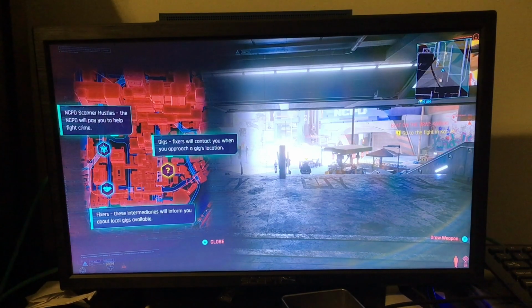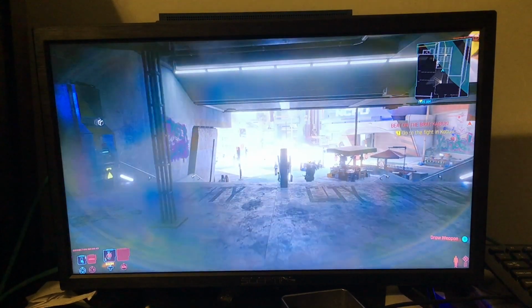NCPD scanner hustles, the NCPD will pay you to help fight crime. The little question marks are gigs, fixers will contact you when you approach a gig's location, and the little handshake thing are fixers. These intermediaries will inform you about local gigs available.